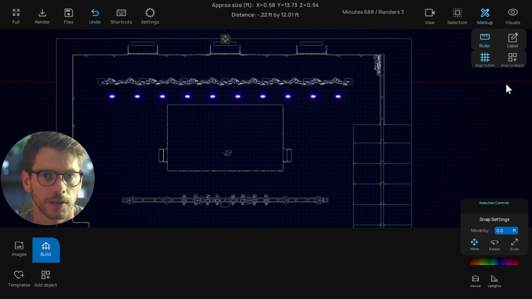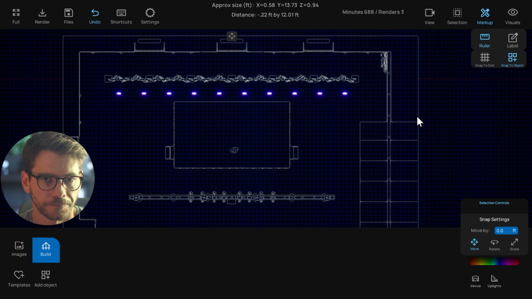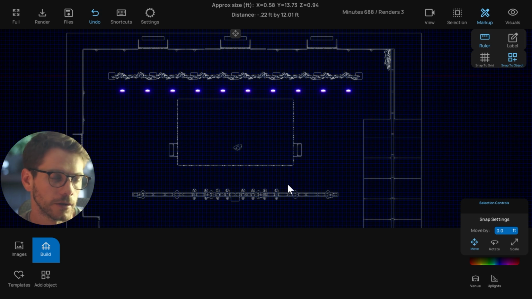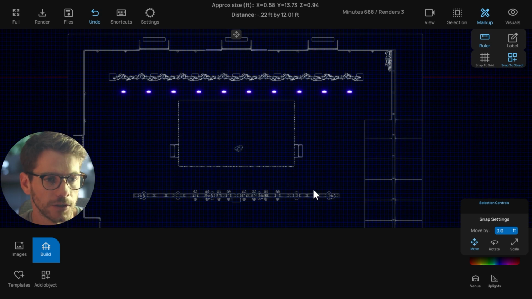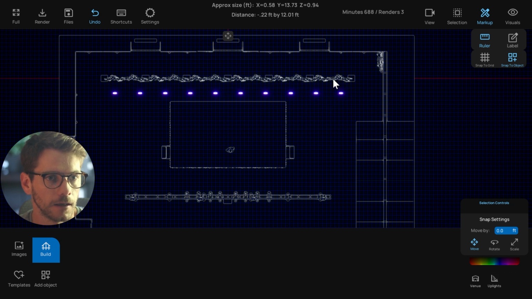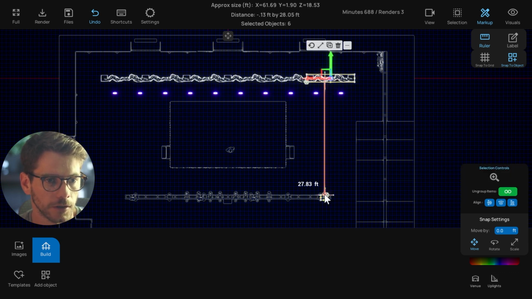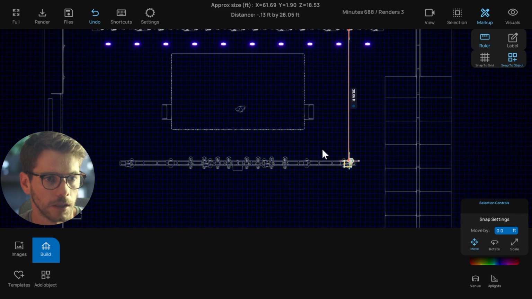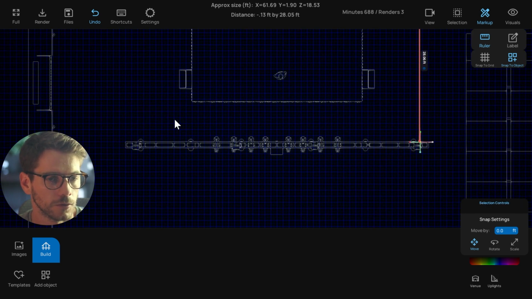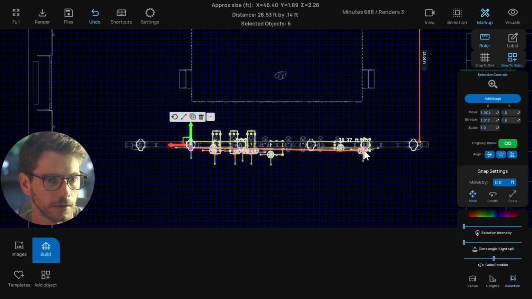Another option is the snap to object option here. This one is a little more situational. It can work well in some scenarios and not necessarily as well in others. So if I wanted to show the distance from this drape to the truss here, it's going to show that pretty well. Let's say I wanted to show this light here to this light.